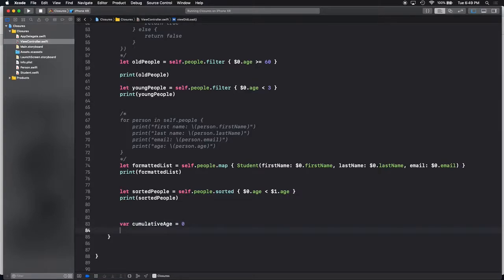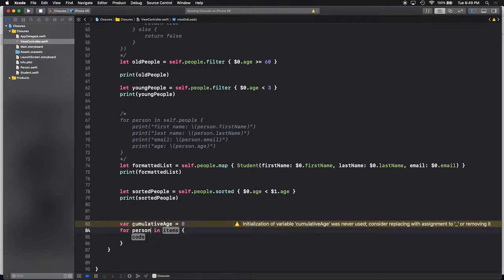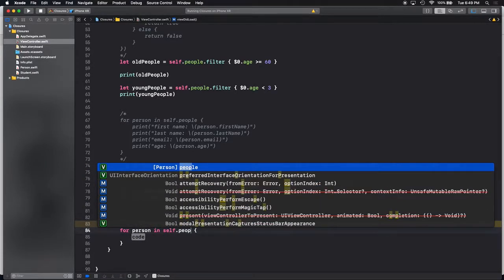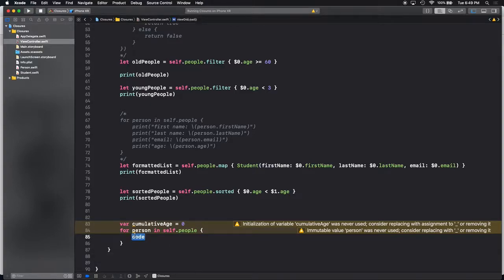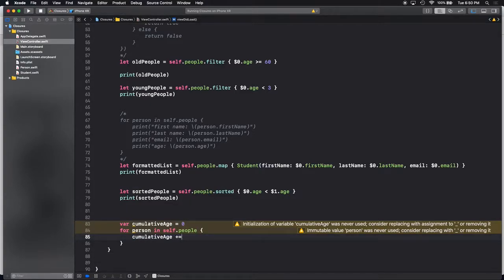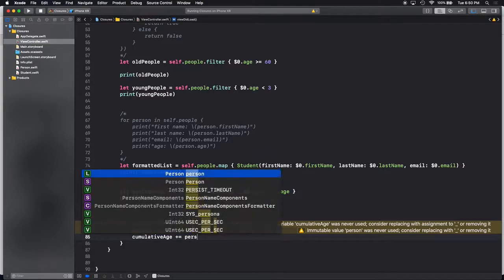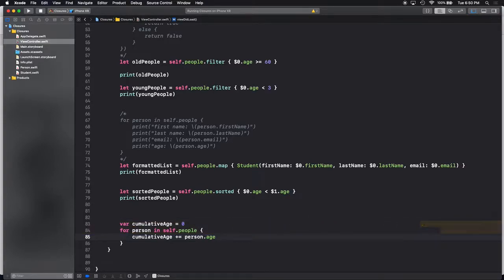And then I loop through the collection of people. So I have some kind of for loop, for person in self.people. And then my code would be cumulative age plus equals person.age. And then at the end of this, we should be able to figure out what the cumulative age is.